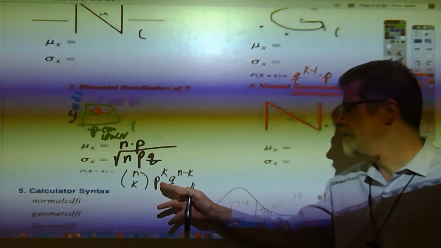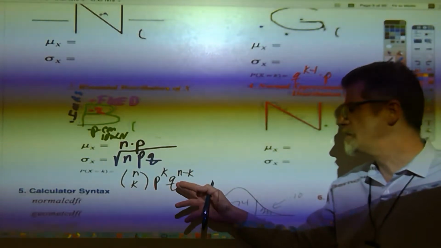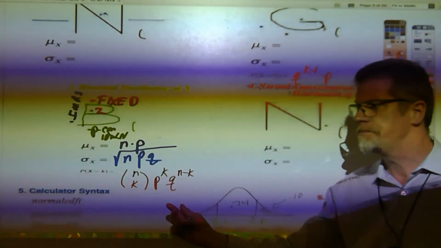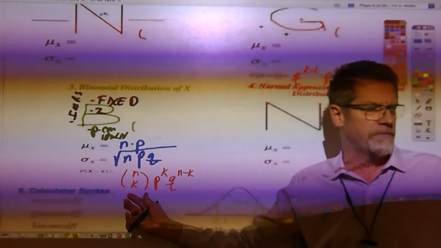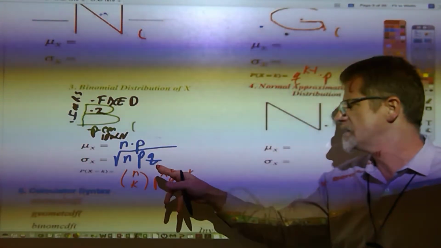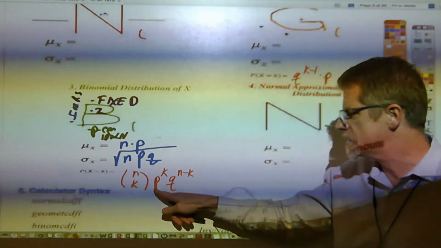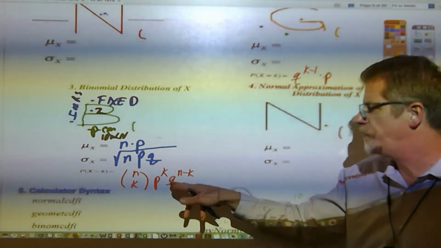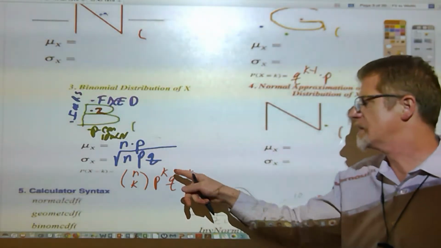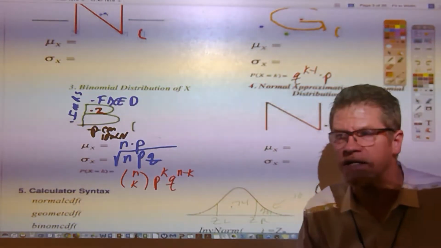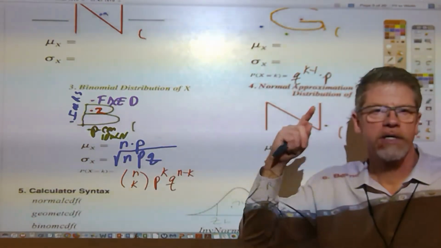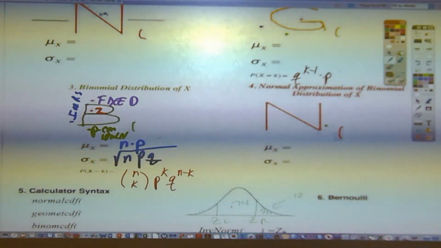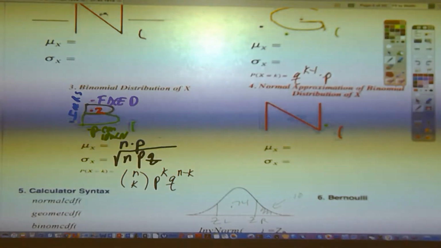every cell of a binomial probability distribution has a triplet of numbers. The first of the 3 numbers comes from row N of Pascal's triangle. The second number is always success to the whatever that number is, success to the K, and then failure to the N minus K, because both of the exponents have to add up to N. And it's true. K plus N minus K, they add up to N. So we have completed that picture, the binomial distribution.